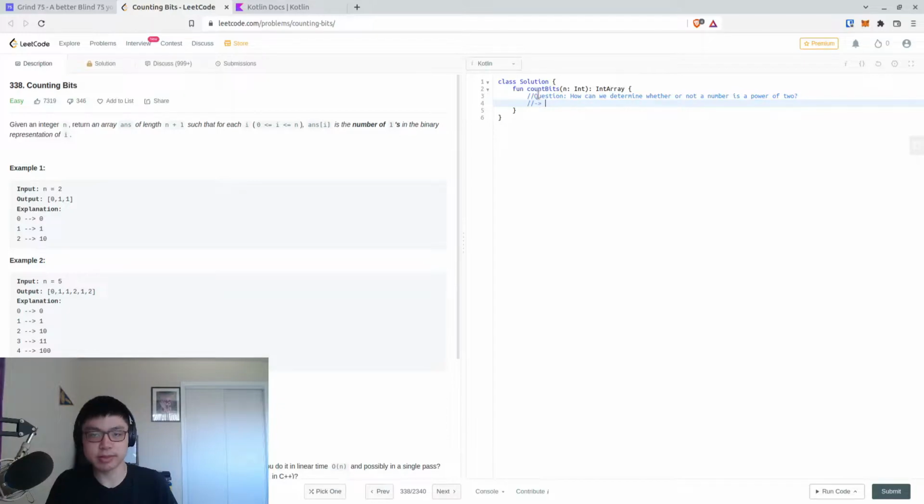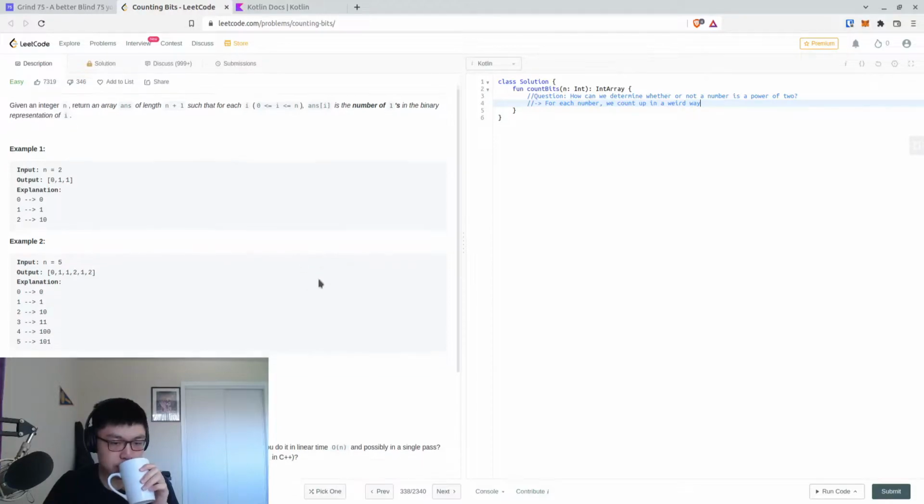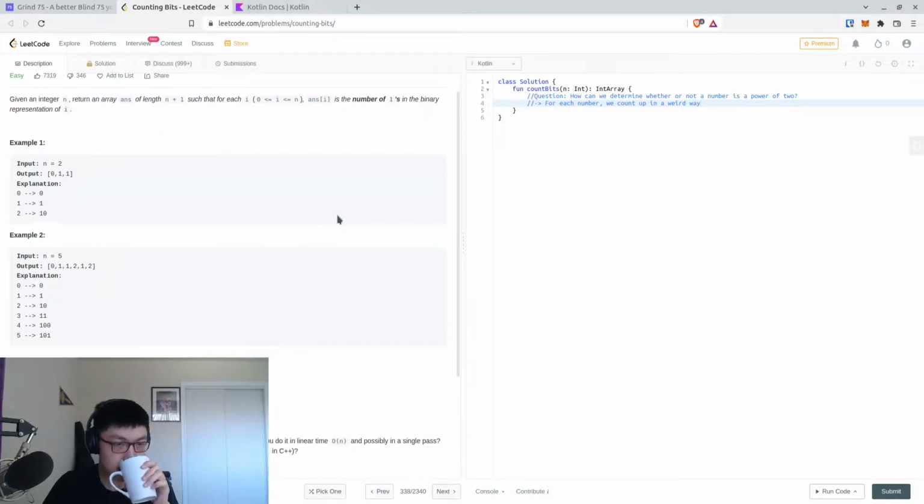Because from there we can say for each number we count up in a sort of contrived way. There's probably some math related stuff that we can do.